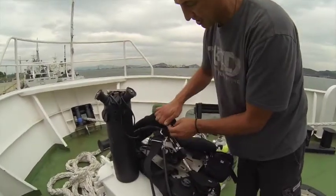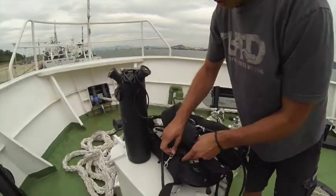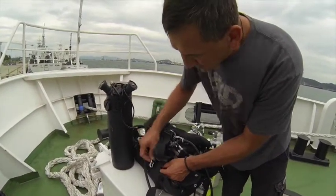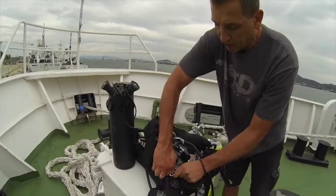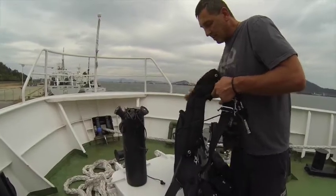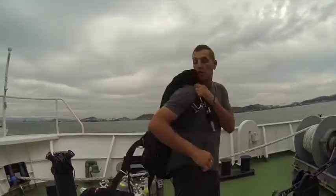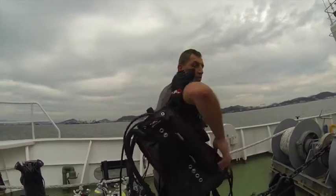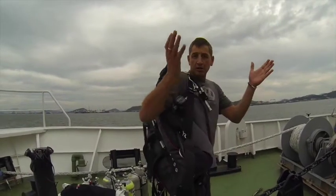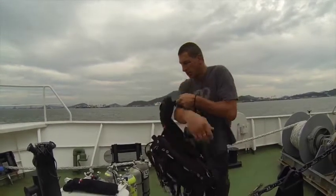Very easily attaches. Takes about 10 seconds, and you've got your counterlungs installed, as you can see. So everything, like I said, is designed to work with the system. When I'm wearing this and I put this on, you will see how it's cut to fit into the Alpha Delta. The Alpha Delta is shaped to accommodate the counterlung. Okay? So that's the counterlung addition.